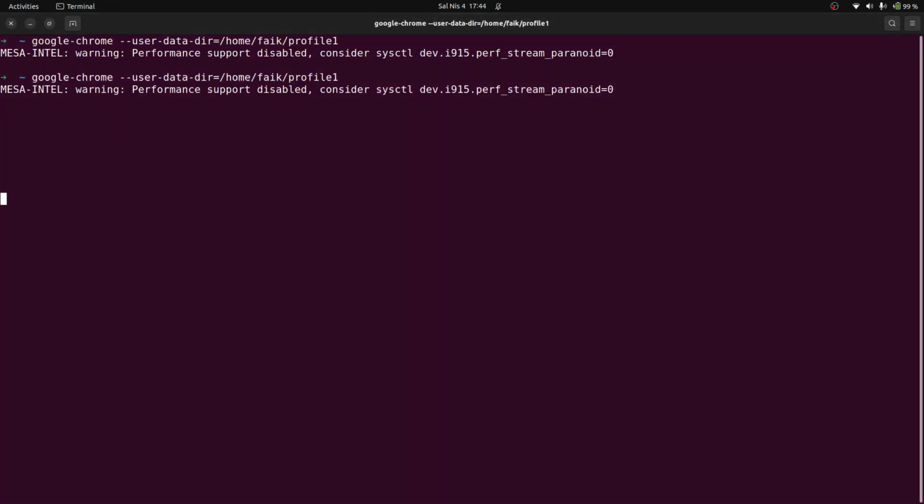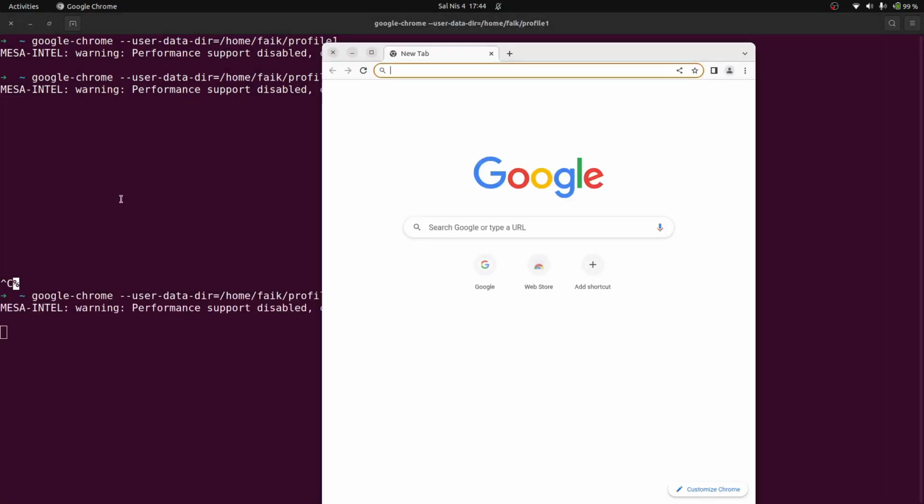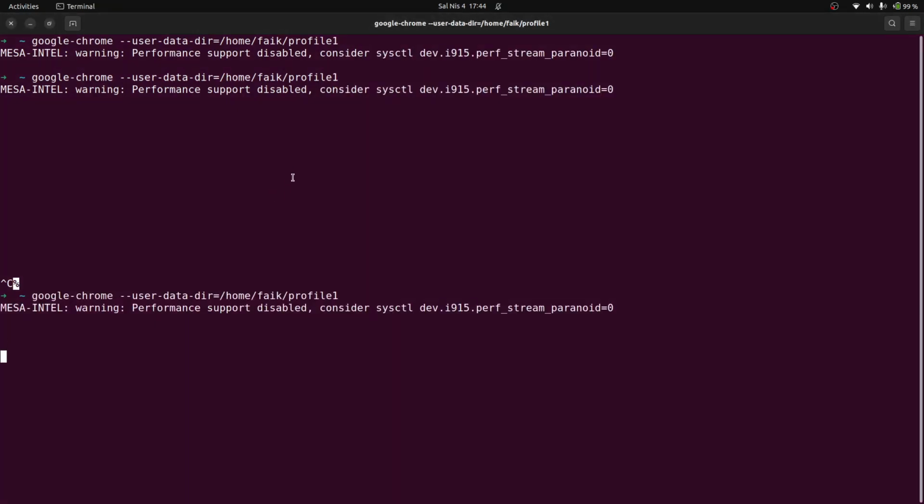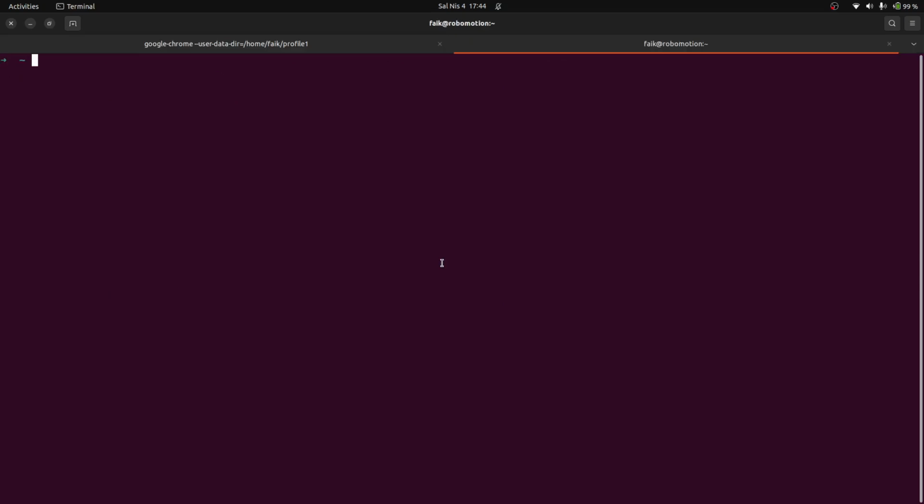Now this process is running. I have to abort this with Ctrl C to close. Now I have started this again. Now let's try to use this same folder from another tab.